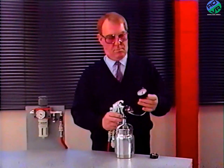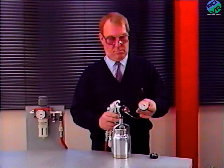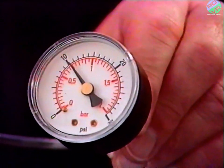With this in place, we pull the trigger back to its first stop and then adjust the wall-mounted filter regulator to give us a maximum of 10 psi, 0.7 bar at the air cap.